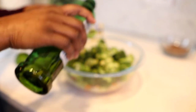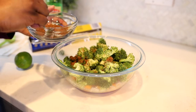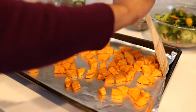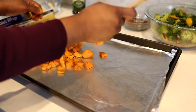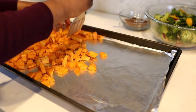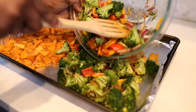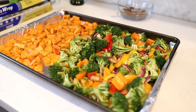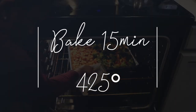Now it's time to season these vegetables. I'm adding olive oil to them and then seasoning them with my spice blend, mixing everything around really well. After 15 minutes is up, I take my sweet potatoes out of the oven, scoot them to the side, and try to turn them over if I can. You don't have to spend 30 minutes flipping every piece, but getting a couple turned over is great so they brown on both sides. Then I add the rest of my vegetables to the cookie sheet on the opposite side, spreading them out so they cook evenly with none stacked on top of each other. I'm using Reynolds Wrap non-stick aluminum foil, and I'm baking everything in the oven for another 15 minutes.